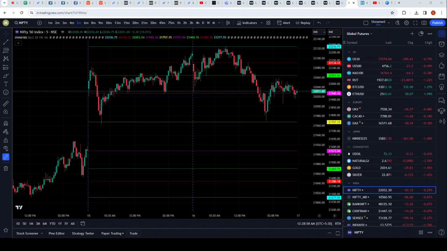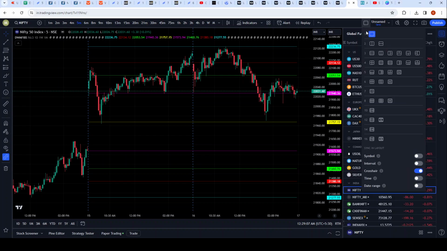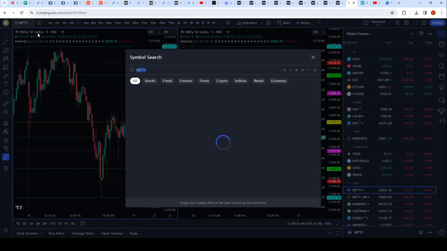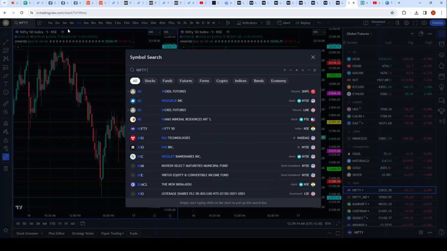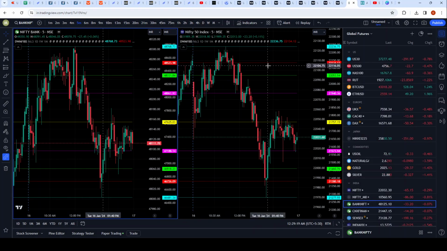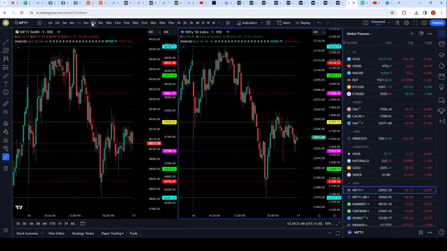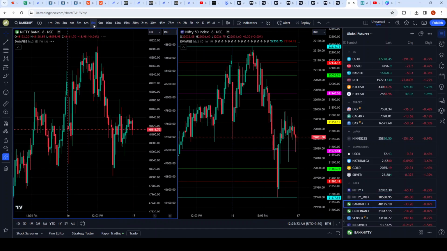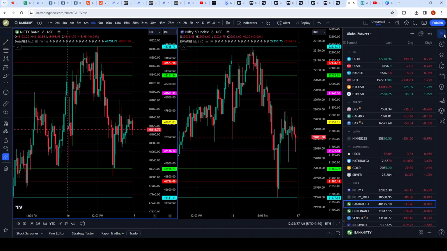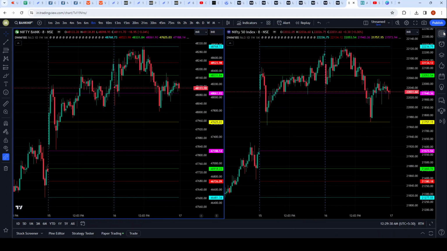So as you can see, it's showing you a couple of levels, and if you use it every day, I'll tell you the way I use it. I use it by splitting the screen. And then on one side I have Nifty 50 and on the other side I have Nifty Bank. I use it like this, and to make it fit better, I use both on the 8-minute time frame. So this is the way I use it for Nifty and Bank Nifty.